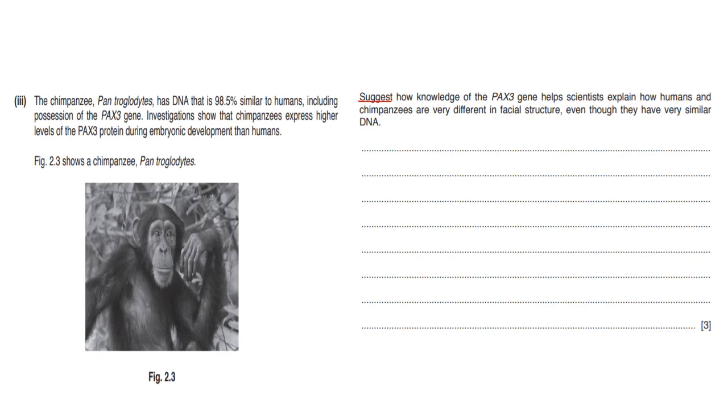So you can look at this chimpanzee. The image is also there for you to observe and sort of make an inference on what you might put as your answer. But sometimes suggest questions can be quite difficult for students, but by all means think about it and just think of how you would apply what you have learned and what you've learned also from the question, because most of the time the answers are hidden in the question.